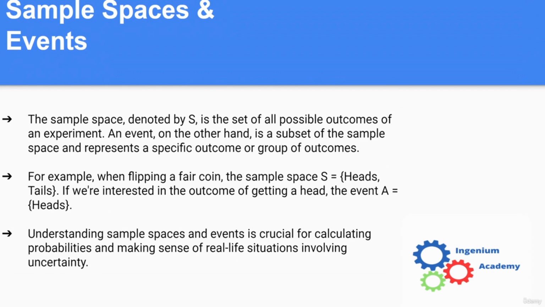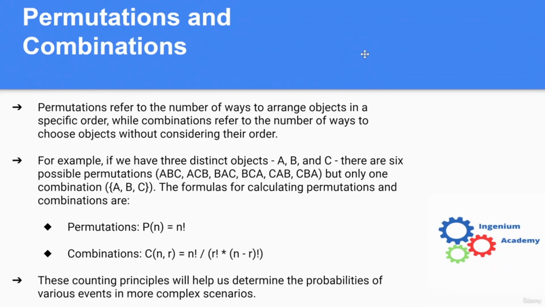And so why do we care about this? Well, I think when you get deeper into probability, having a clear understanding of what your sample space is, what are all the different possible outcomes of a particular experiment, or it could be a decision, and having an idea of what exactly the events are within that space, having that well defined, is going to be crucial to not only understanding probability theory in a course setting, but being able to apply it. We gave an example of flipping a fair coin.